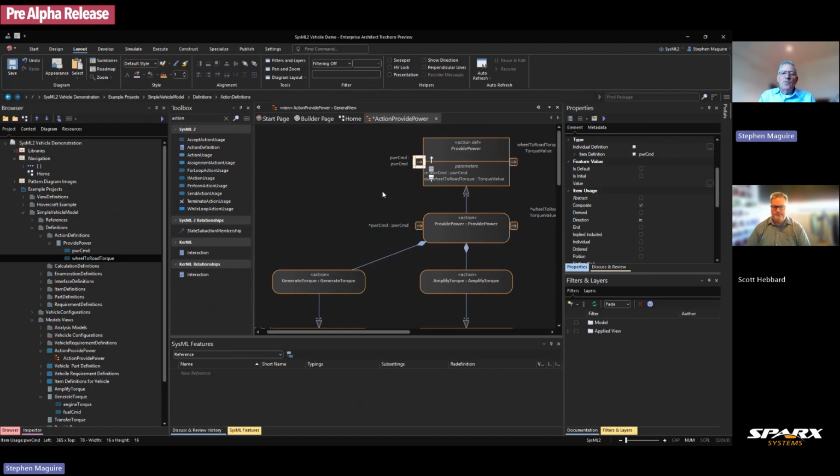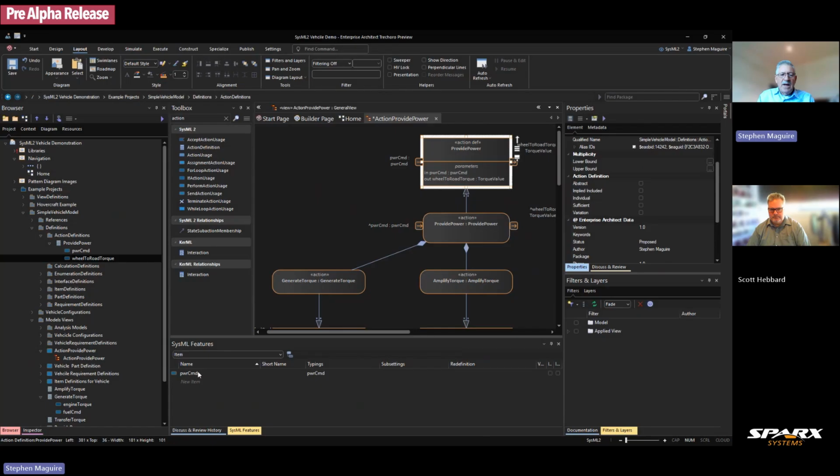Items are things that can flow through a system. So, a gas, a liquid in a fluid, in a tank, or in a pipe. It could be an electrical command that's flowing through. It could be all sorts of different things that can flow through a system. So if we look at an item under there with that one selected, we'll see that power command's an item. But we've got these exposed.